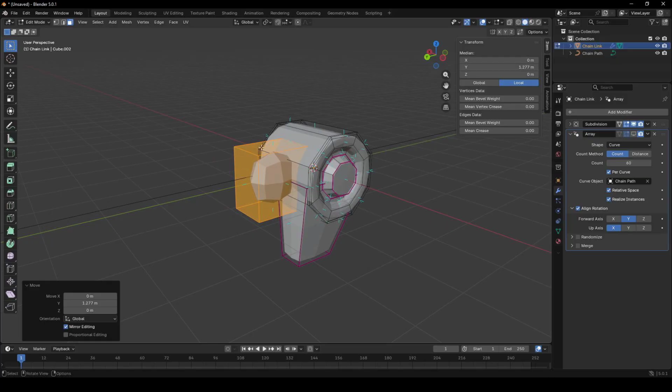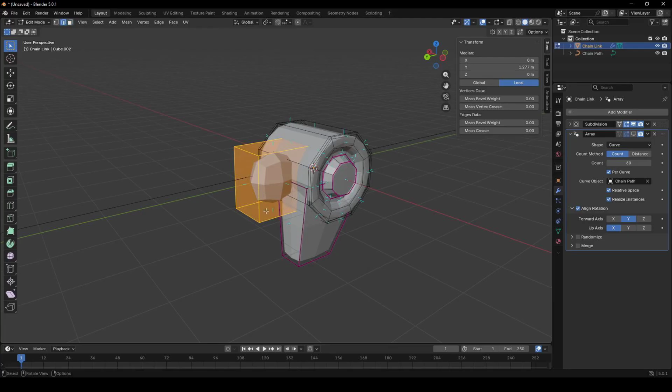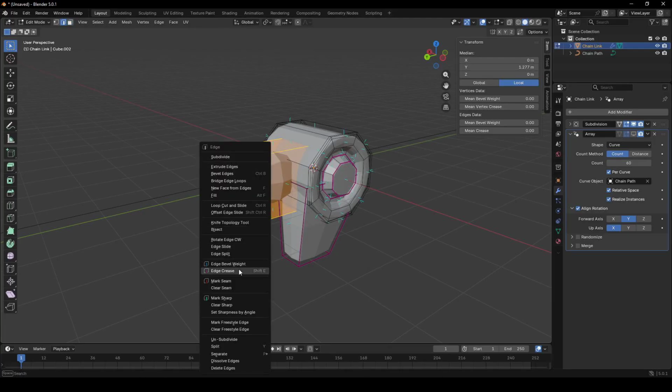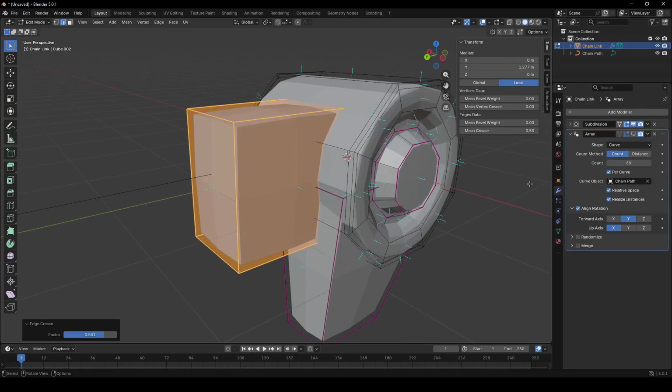And then, of course, we got to crease all these edges. That's Shift E, but remember, you can also right-click and go to, we got to be in edge mode, right-click and go to crease, edge crease. And then you just push up to the top right till it's creased up. That's probably good. I'm actually going to leave it just a little bit because if we change the subdivision levels, it'll give it just a little bit of a rounded edge.